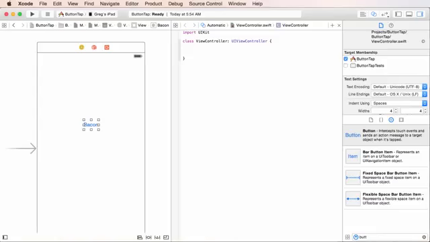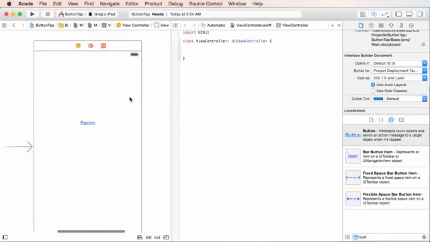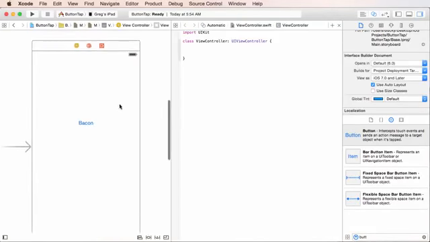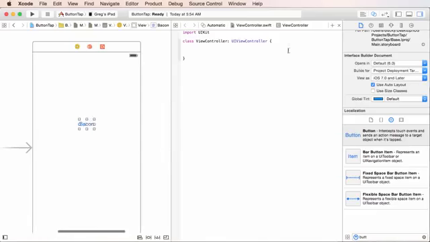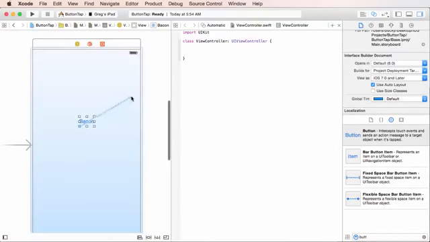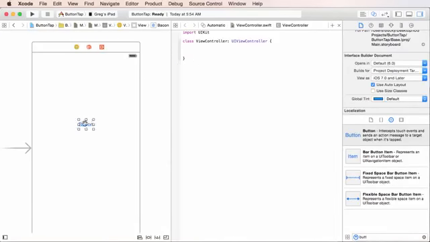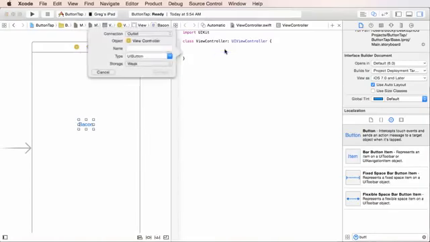All right, so how do we create that action method? You probably think you have to go here, and what's the syntax for it? It's probably real confusing and I have to remember this. Well, check this out. This is one of the things I love about Xcode and iOS development. If you select this button in this view and hold down Control on the keyboard, so I'm holding down Control right now, click and drag, and you're going to see a blue line. Now, if you drag it over to here, right inside your view controller, and let go, there we go.